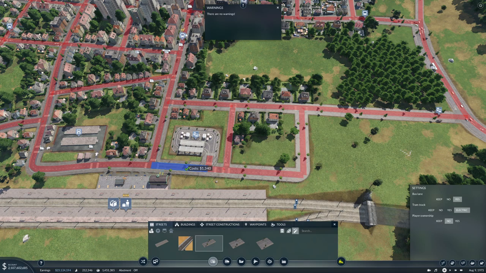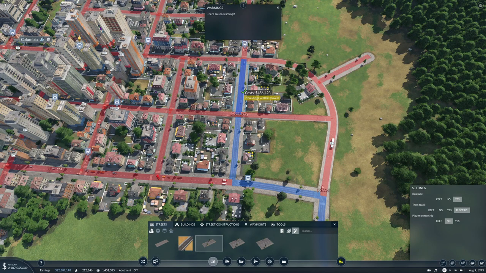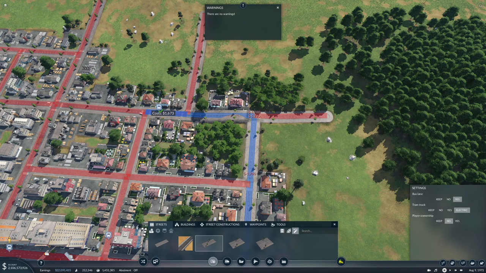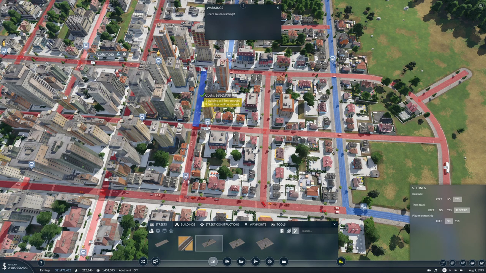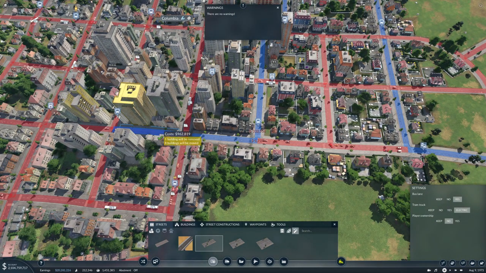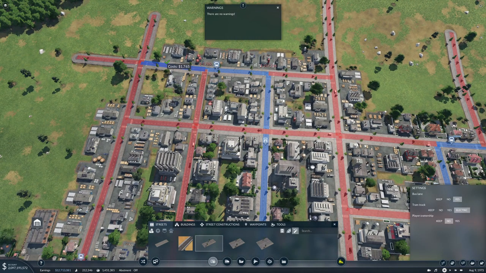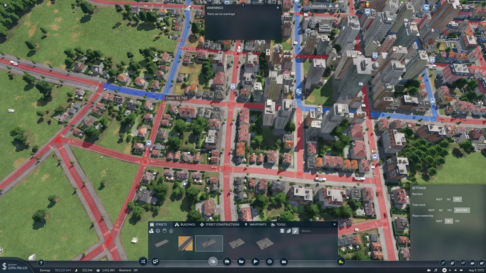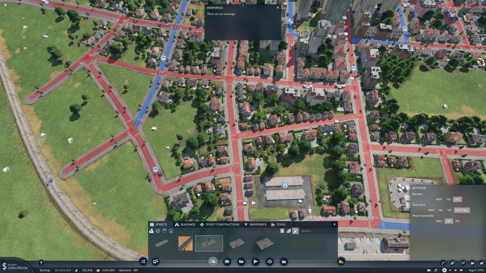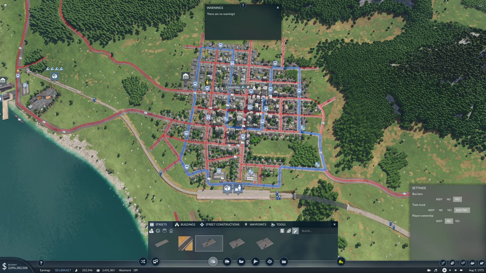Player ownership? No. Okay. And we go up here. And we come back down through here. And then we come up through here. And down here. Down here. Down this way. And we're back. Okay. That seems fine.